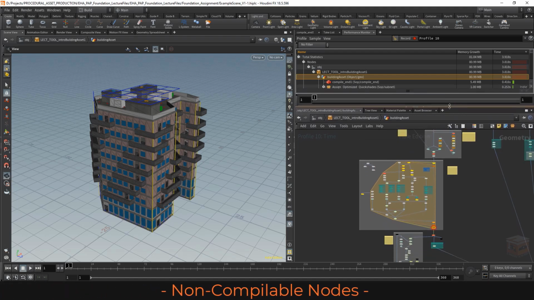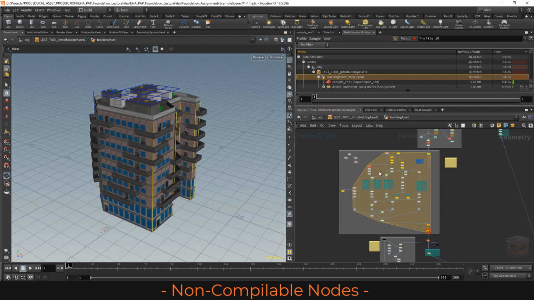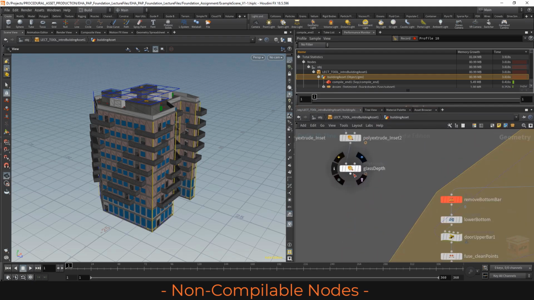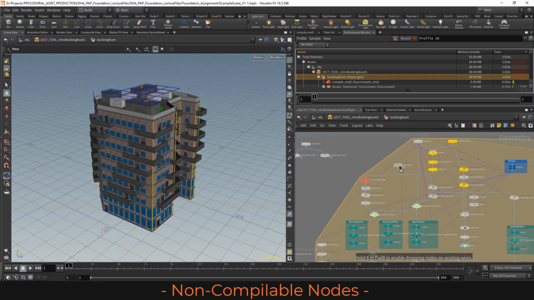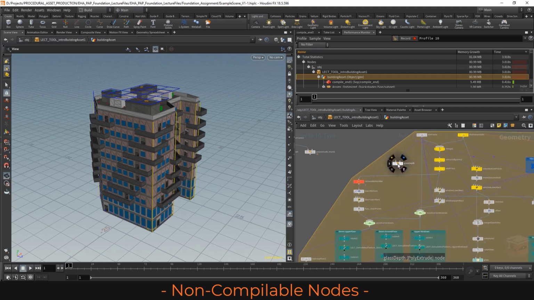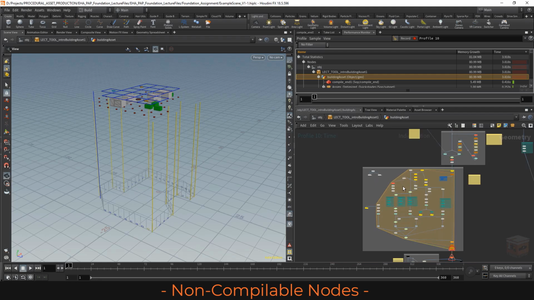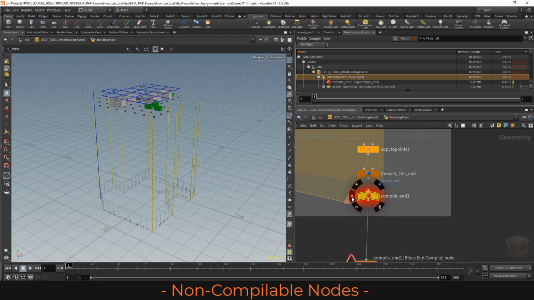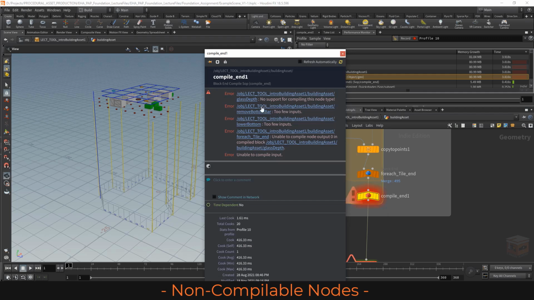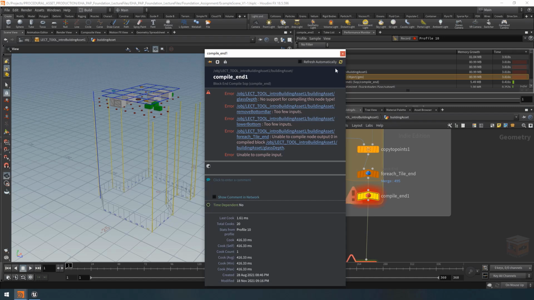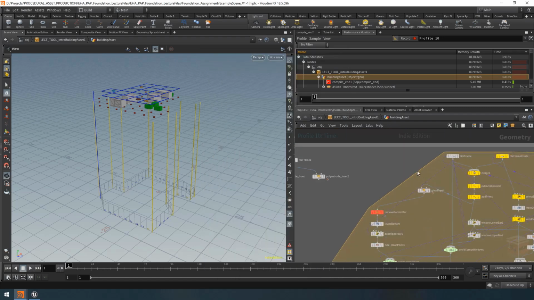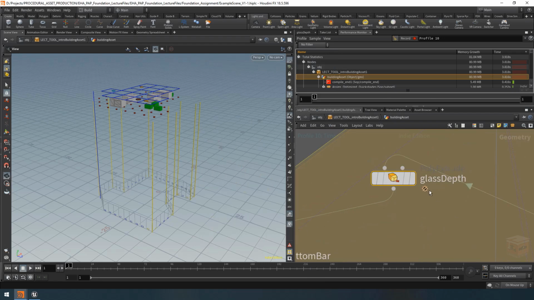Likewise, compiled networks have a couple of rules that we actually need to look at in order to make them work. Because if I were to plug in, for example, a non-compilable node like this poly extrude here, I plug it in somewhere in this network, it doesn't even matter where, so let's just plug it in there. Suddenly, we are getting an error. And that's because this node cannot be compiled. Also, it will probably throw a couple of other errors as well in the process. So yeah, that's important. We cannot put any nodes in there that have a non-compilable flag on them.